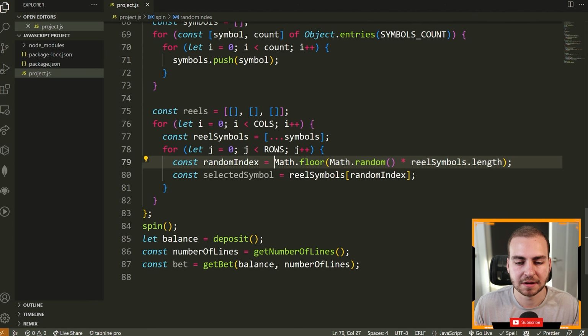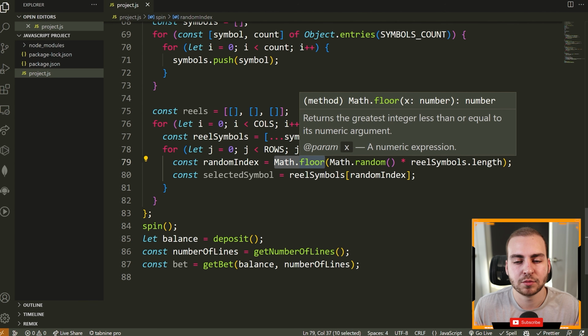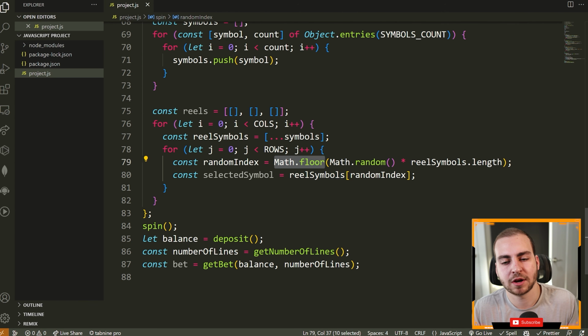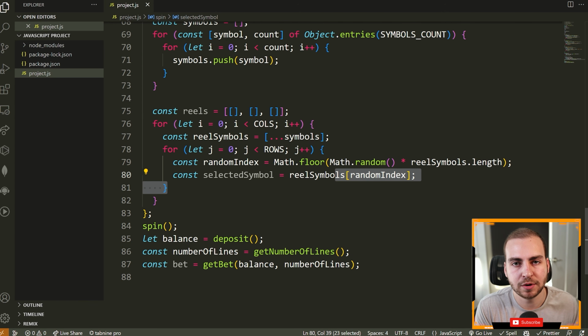Then we're going to say Math.floor. Now, the reason we're doing Math.floor is we're going to round this number down to the nearest or to the lowest whole number. So if we had like 1.9, we're going to round it to 1. The reason we do that is because really the possible indices we can pick from is the length of our array minus 1.